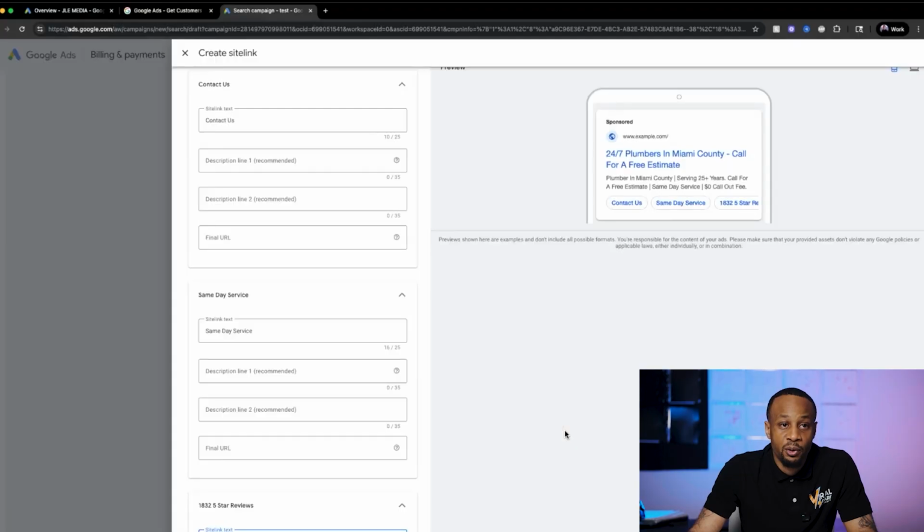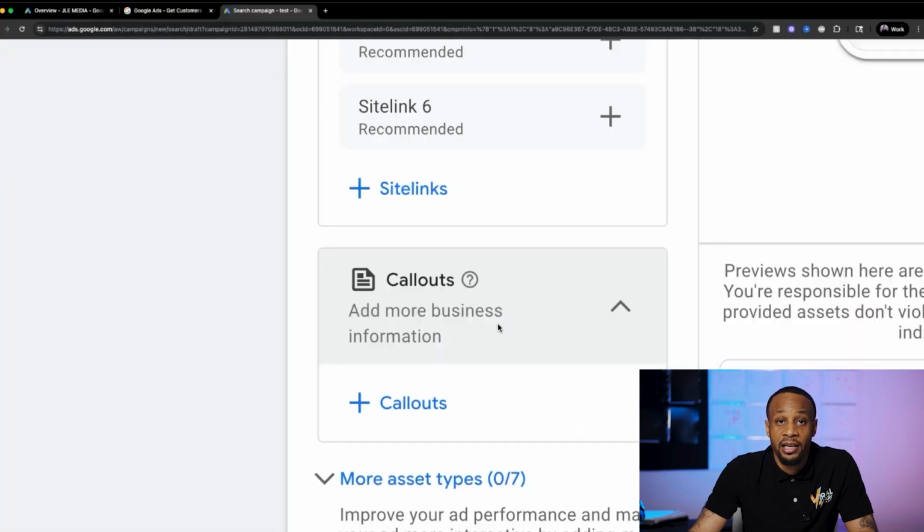But basically right now we're just creating our ad copy. You might not have as many reviews as that, but it also just helps you take up more real estate on a Google ad compared to someone that doesn't take up as much real estate. We want to make sure we fill these things out. These are all site links, so they can just click that. It'll take us directly to certain places on the page. But outside of that, we definitely want to direct all of that attention directly to our landing page.